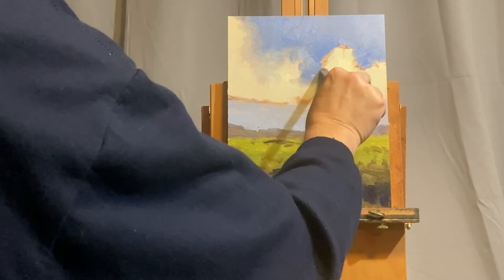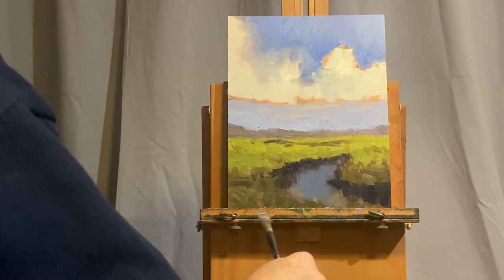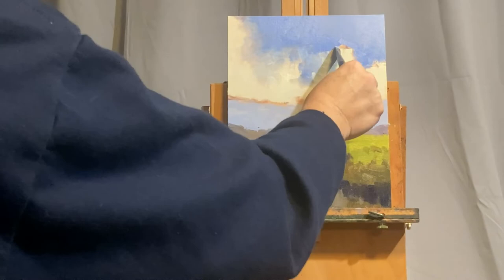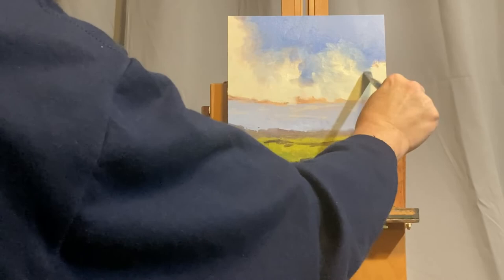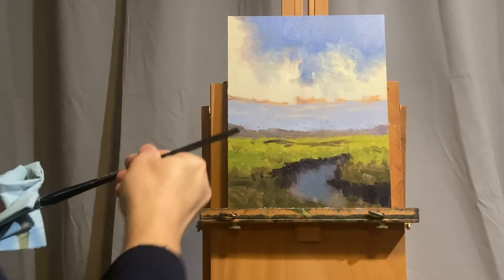I'm still doing a very random approach here, drawing some of that blue further into the cloud shape, varying the brush stroke, pulling it sideways, pulling the white up as well as down, trying as best I can to create a natural looking cloud shape, but at the same time sort of unique in its own right. And now you can clearly see there's not as many edges.